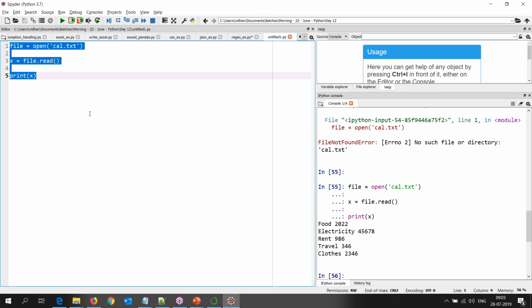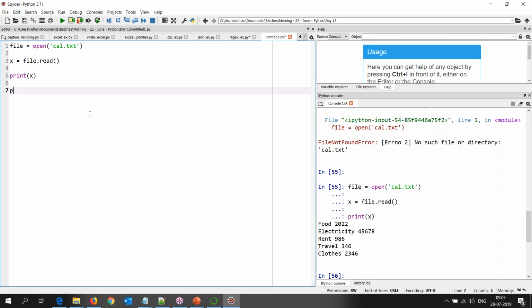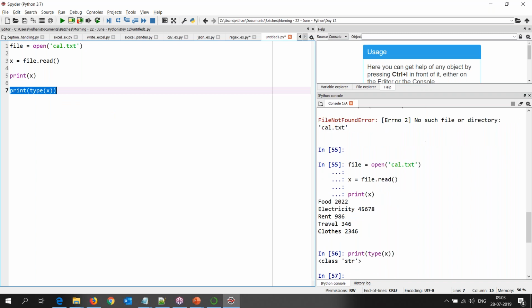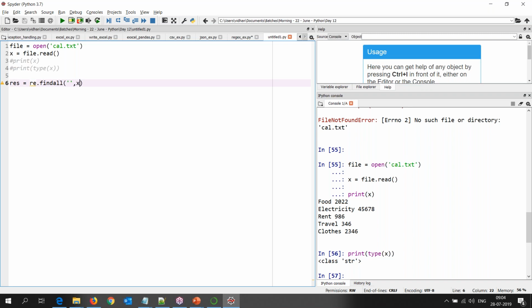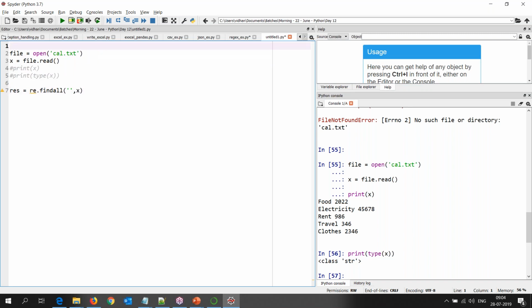See, what also matters is the type of the data that you're getting. This also matters, guys. Why? You'll come to know this soon. The data type is string, so it works for you because when you're doing pattern match, your data has to be a string. Okay, let's say that you have result equals re.findall, and here you have to give the pattern, and here you have to give your string. And for that, guys, you have to import re.